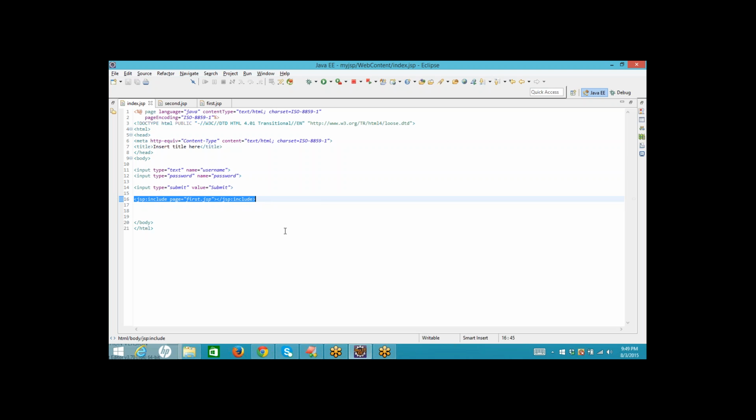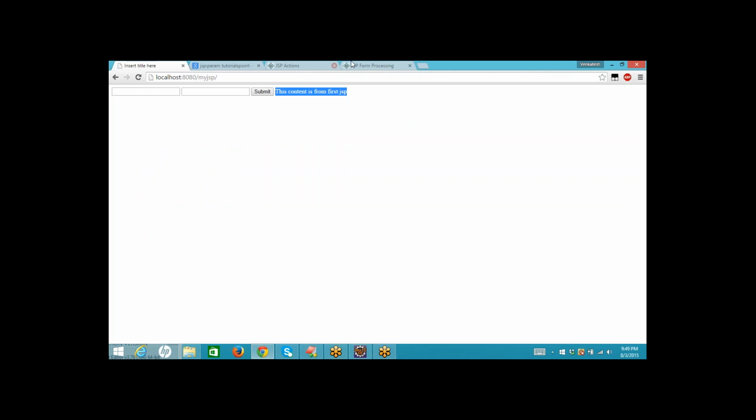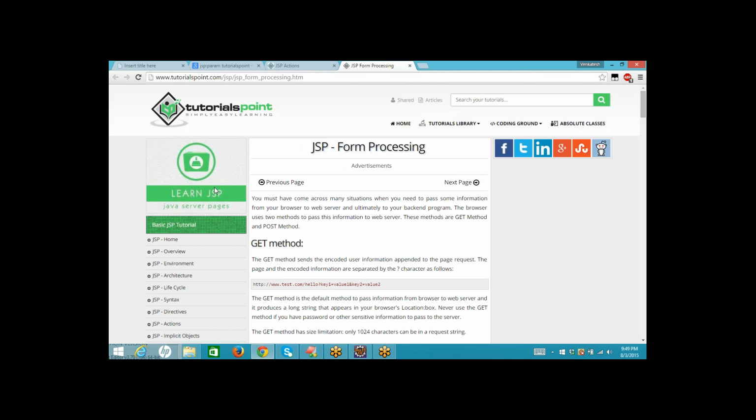Okay, you are including. But what is the use of this? You want to know? We will go to a simple example, Tutorials Point. So this is Tutorials Point, right? If we are using the same information multiple times, then we can use include.